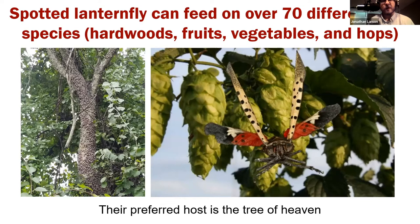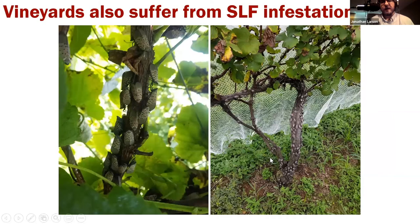As they develop, they will also attack fruits and some vegetable crops. But some of the big things they attack include hops and vineyards — they get on grape vines, and they also love wild grape. In forests with infestations, you'll see them on some trees but also on weedy shrubs around. If you go to an infested vineyard, you'll notice them up and down the vines, plugged in and feeding.